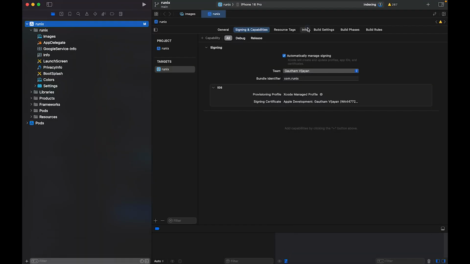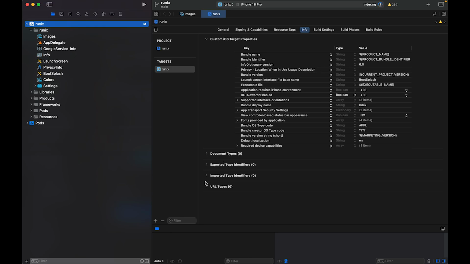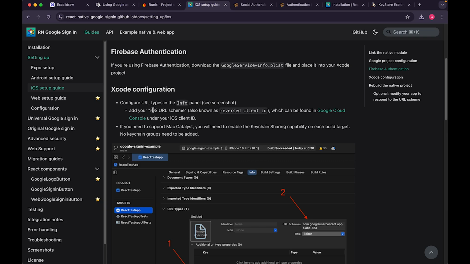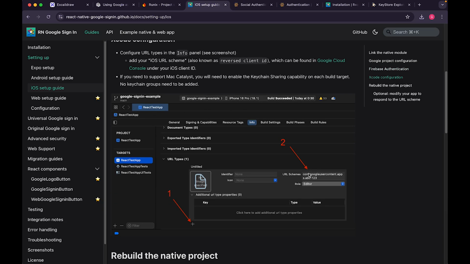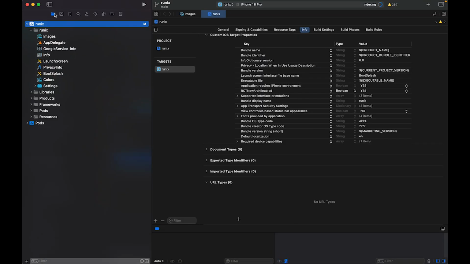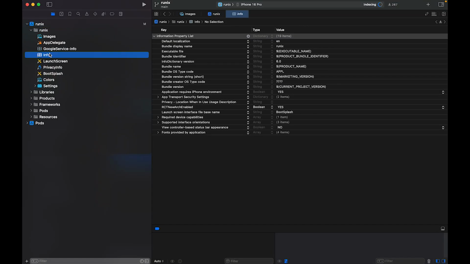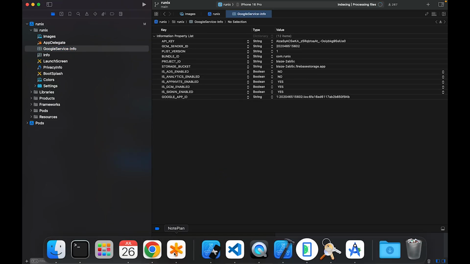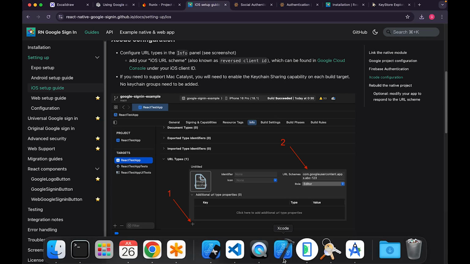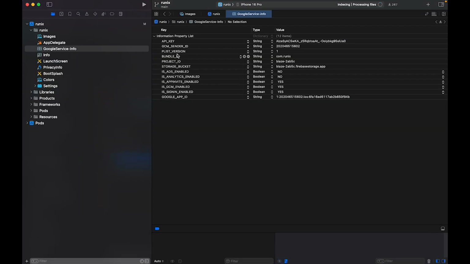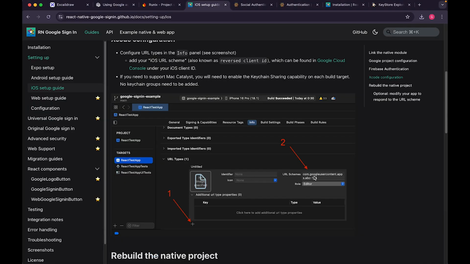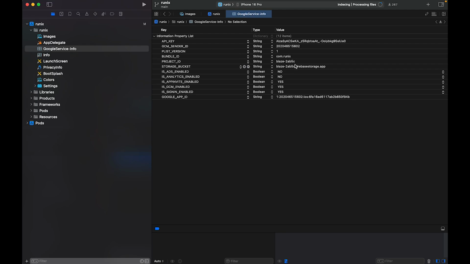Go to info and then URL types. Go here and add this one there, right? So go back to Xcode. What they are saying to add is the reverse client ID, com.google.